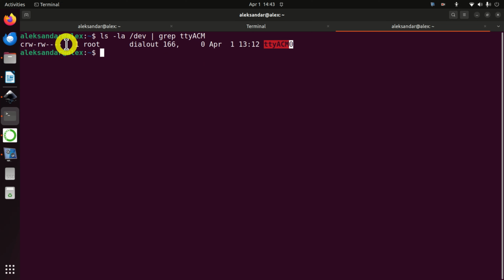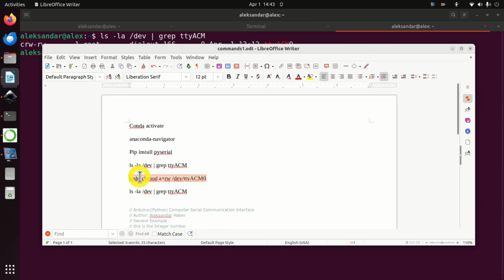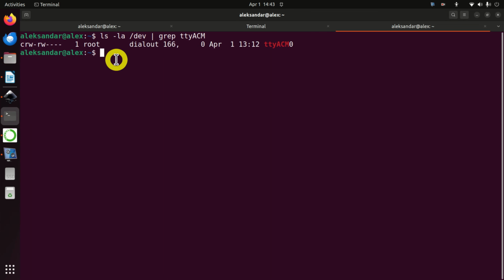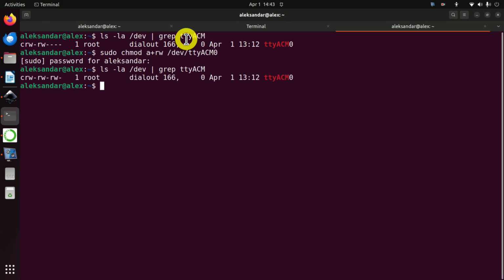Now, you might not see over here all the permissions that you need. Consequently, it's very important to make sure that you have the proper permissions such that you can read or write from your serial port. Let's do that. To do that, you need to execute this command. Then you need to enter this. Okay, now if you repeat this command, you will see read, write, read, write.